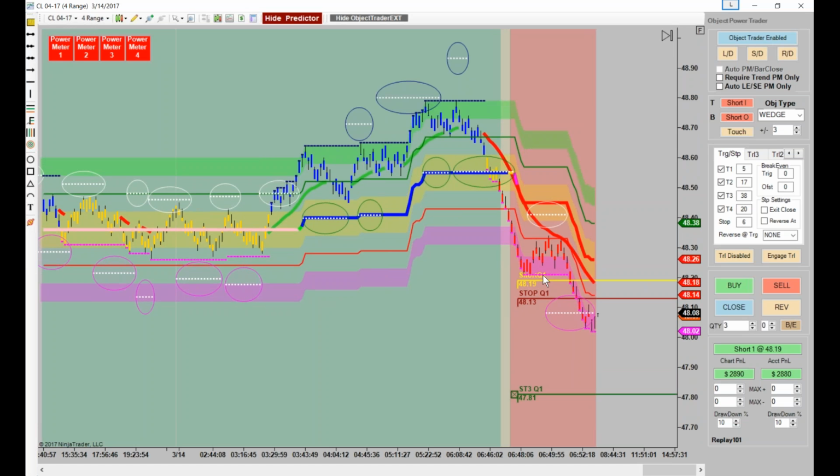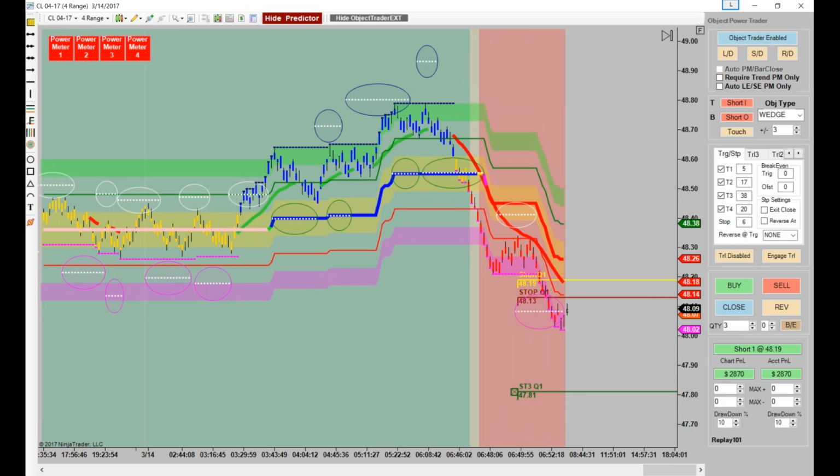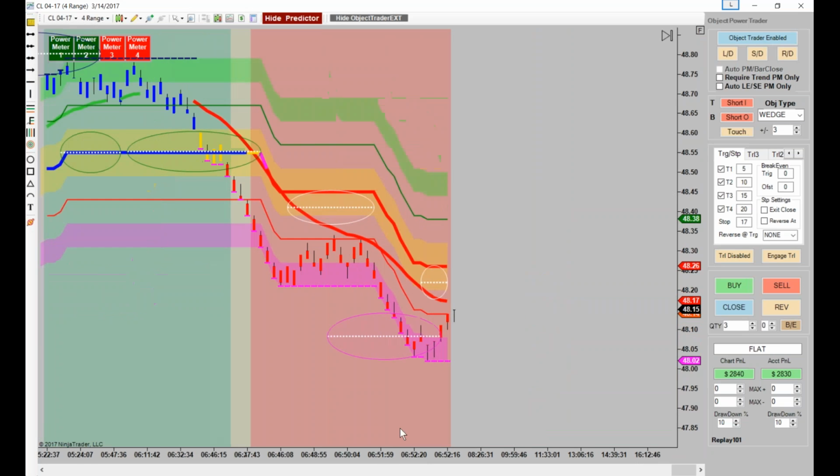Now, does anybody remember how we actually traded this in the room this morning at 8 o'clock? Because we got a nice little trade at 8 o'clock that was pretty good also. Now, this is pretty early in the morning right here, about 7, and it did a lot more movement than this. So tonight we're going over a little bit more the wedge trade, how to use it. You want to try a PM trade? Here's our wedge trade setting up again.